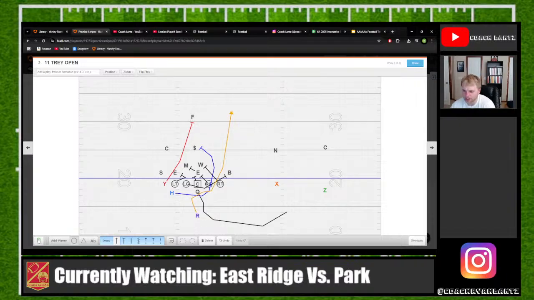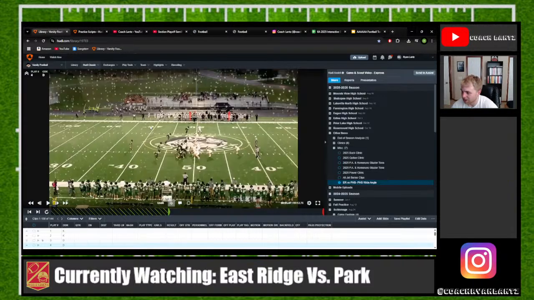And they have a really good tight end. I think the kid went D1. I forget where he committed, but they had a really good tight end this year. There's literally just so much that Eastridge can do against this defense.